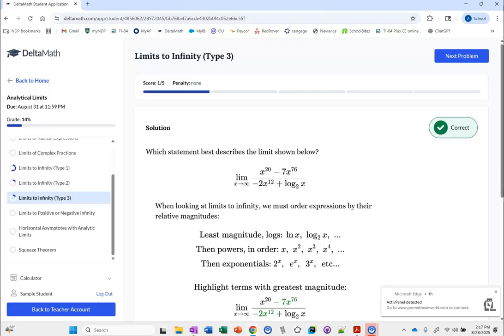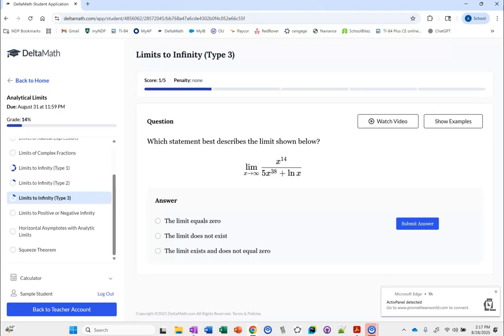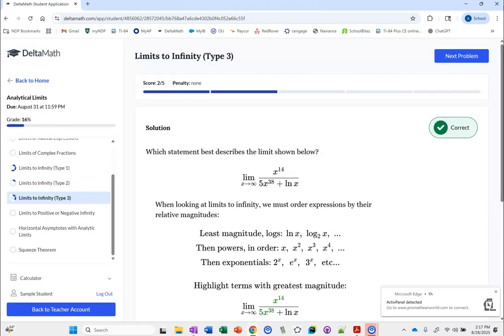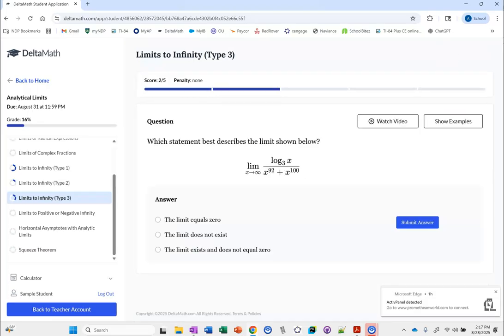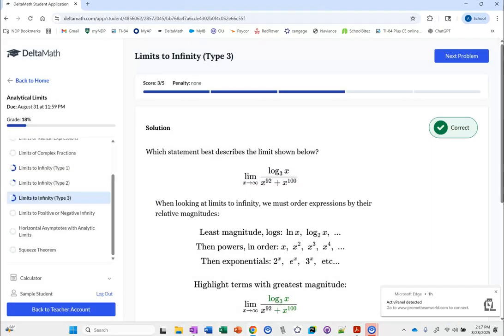Yeah. Okay, let's look at the next one. Is that what we want? Not really. It's not really the same thing, right? It's bigger on the bottom. So we should say 0. Okay, the log doesn't matter. Let's go see if we get one. No, what is this? It's bigger on the bottom. Look at you cranking through this.